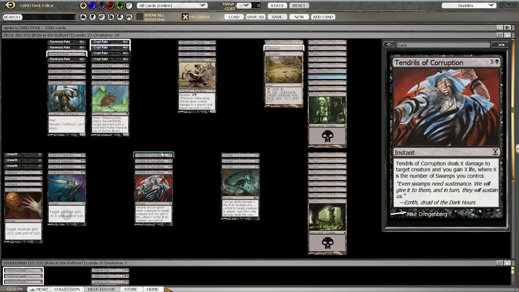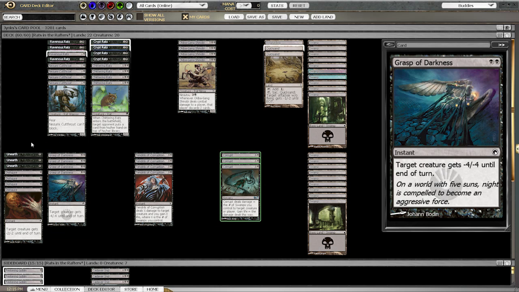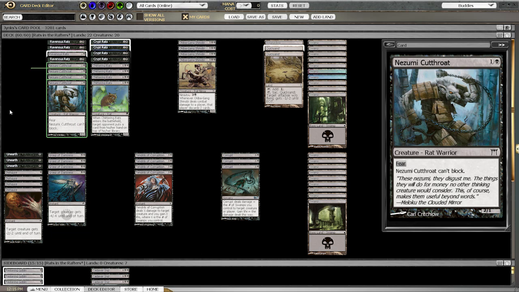So out of all our cards, we've got 3 Corrupts and 4 Cutthroats. They're our sideboard options. They're the ones we pull out for sideboarding, or the ones I've been pulling out.